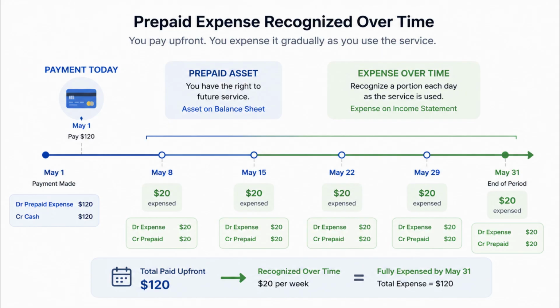So at month end, what you need to do is you need to recognize the portion that you've now used. So in the case of Netflix, you'll need to know what your billing cycle is. If you pay the $19.99, let's say on the 10th, then at month end, you need to recognize the portion that you've used, which includes the 10th until the end of the month. So you'll debit the expense at that point in time for the amount that you've used, and you'll credit the prepaid expense.